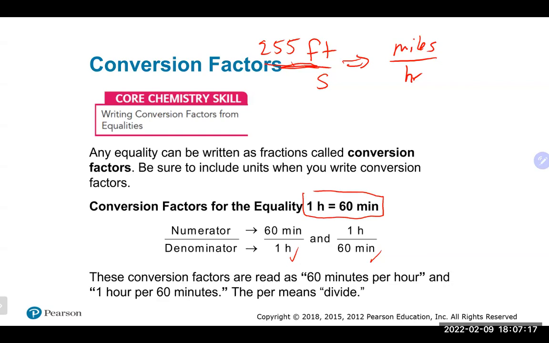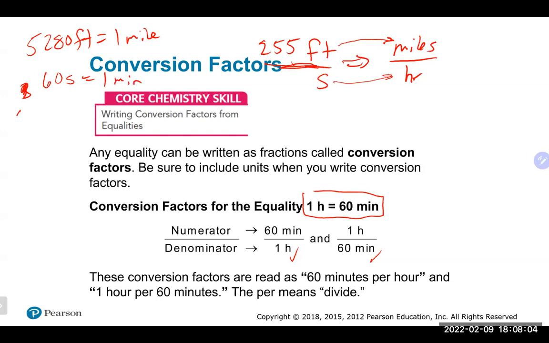In this particular case, you can look at this as really 2 conversion problems you need to do. We need to take the feet to the miles, and we need to take the seconds to the hours. Setting it up like this, where we can clearly see feet are on top and seconds are on the bottom, we know where we should put the conversion factor. So we'll throw in some conversion factors here. There's 5,280 feet in 1 mile. We can see 60 minutes in an hour, and we also know that there are 60 seconds in 1 minute. So from each of these, we could get 2 conversion factors.